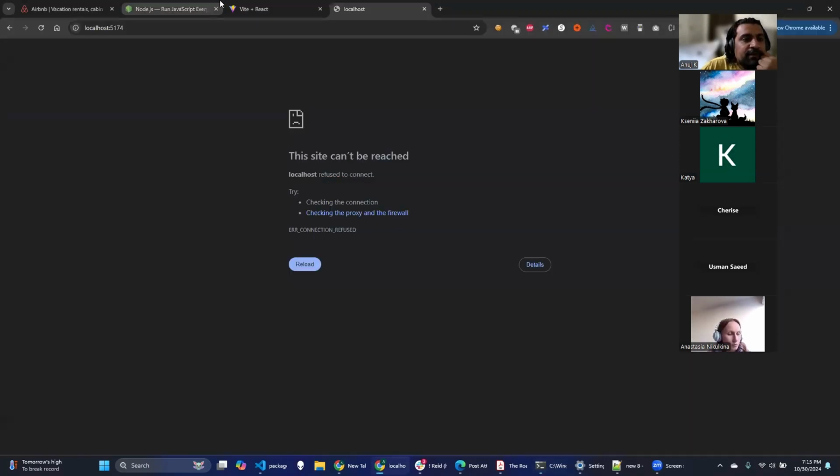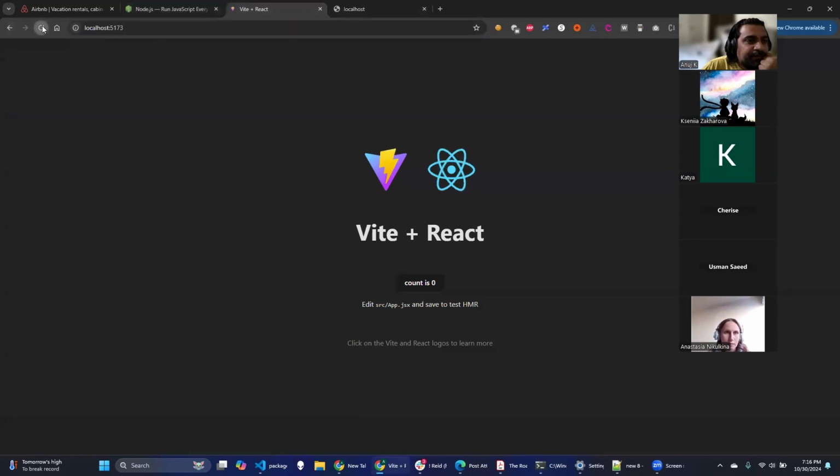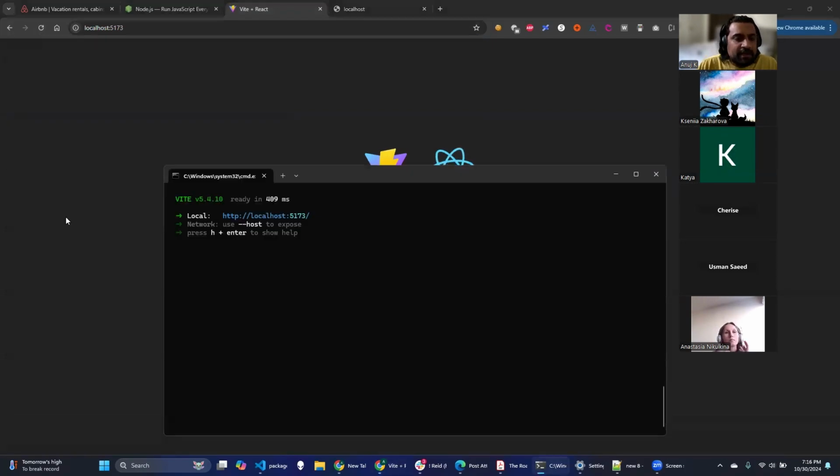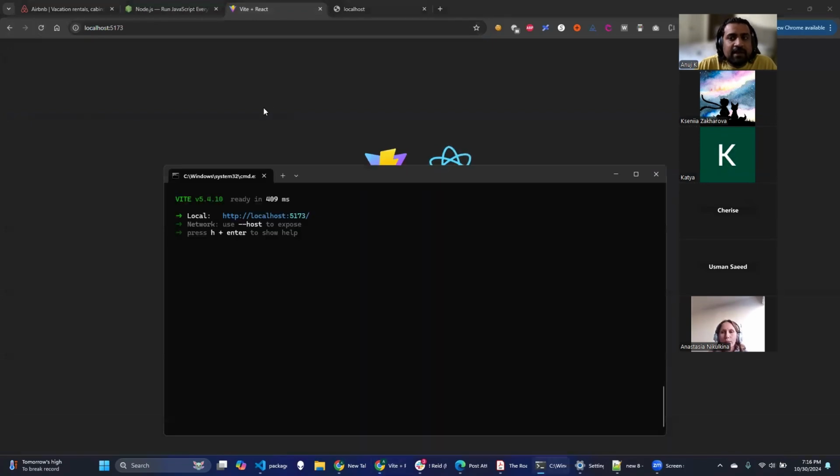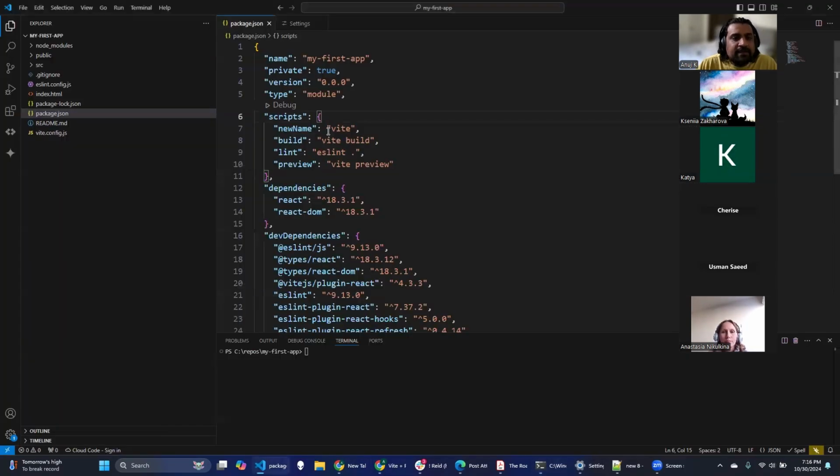And if you go back to your project again, it is now running. The project is still running, even though we changed our command's name. So it is important to understand the scripts block and dependencies and devDependencies.